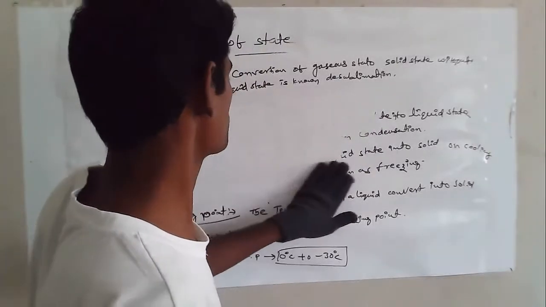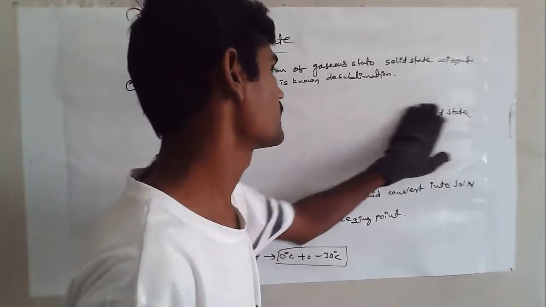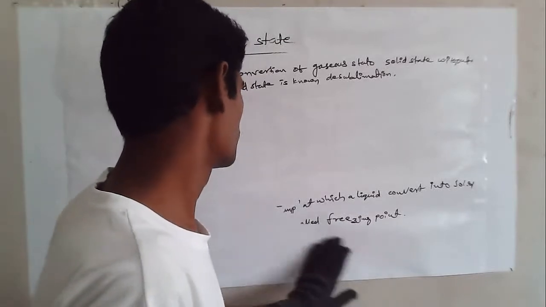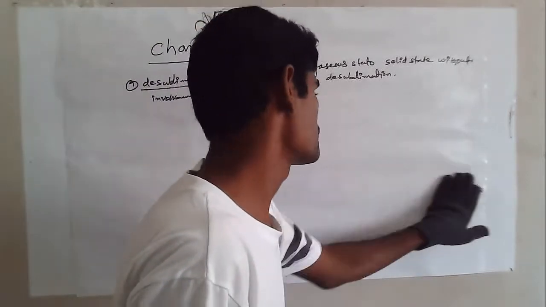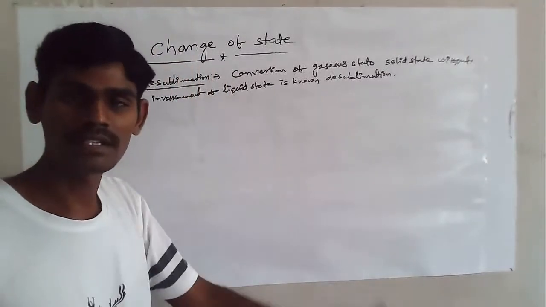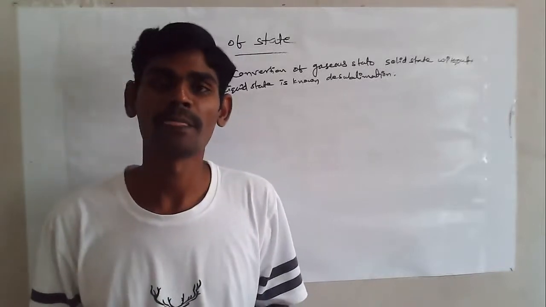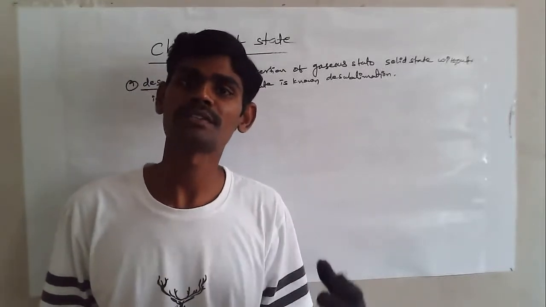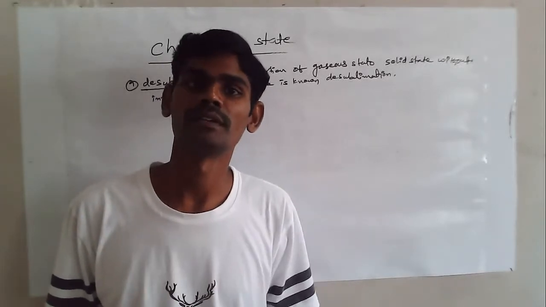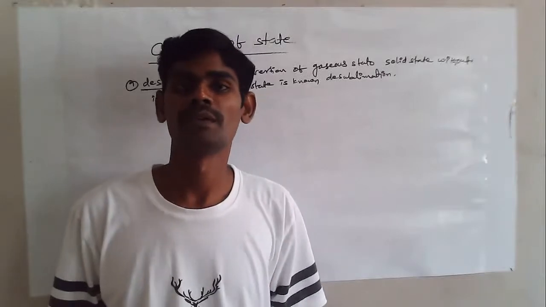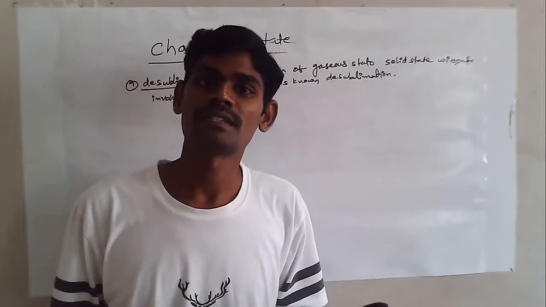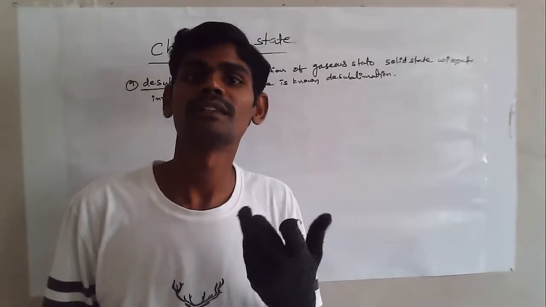All these changes can occur in a state based on temperature and pressure. Temperature and pressure affect the change of state. Without the effect of temperature and pressure, the state of a substance is unable to convert into another form. Temperature and pressure are necessary for conversion of solid or liquid state to gas, whatever it may be.